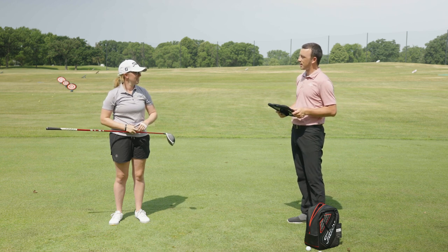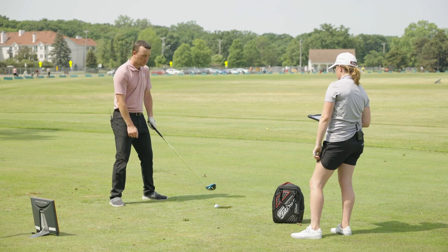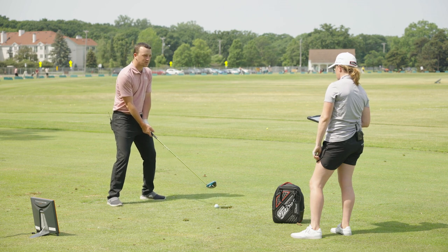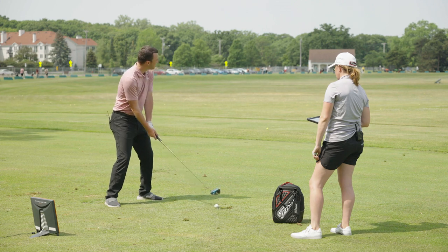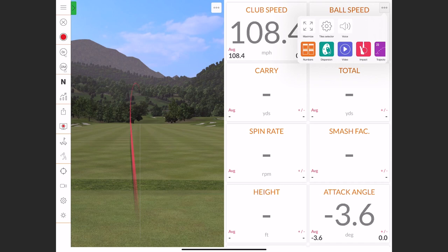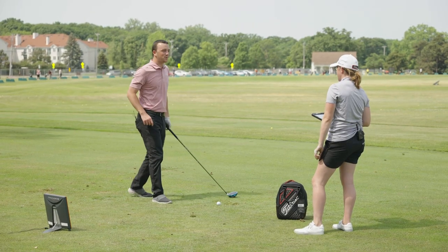I'd like to try this now with some of the tips you've given me. Jackie said to put the ball a little farther back in my stance, and essentially not hit up on the ball — I have to manipulate it so I'm hitting down on it a little bit. I don't think I've taken a divot like that with a driver before! 265 yards. Let me try that again — maybe I'll do the same thing as you and take out my three wood and put this in the bag.